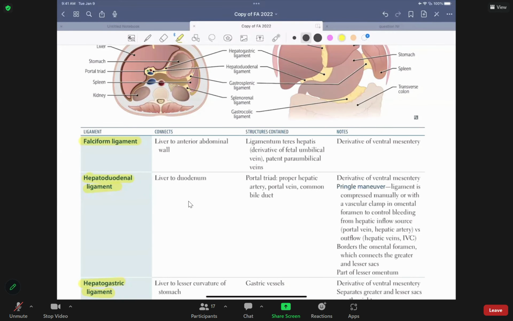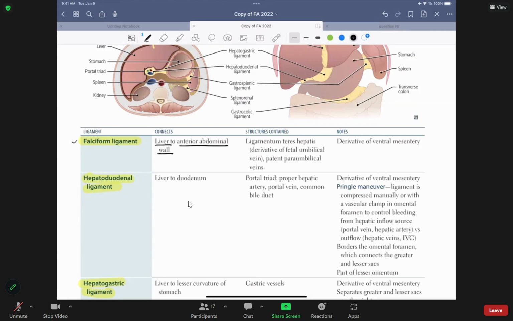When you learn about these ligaments, what do you need to learn? First, ligaments are structures that support and hold the organs here. If you see the first one, falciform ligament. What that falciform ligament does, it connects the liver to the anterior abdominal wall. Now think about, folks, your liver is in the abdominal cavity. It's staying against gravity, isn't it, folks? It doesn't come down.